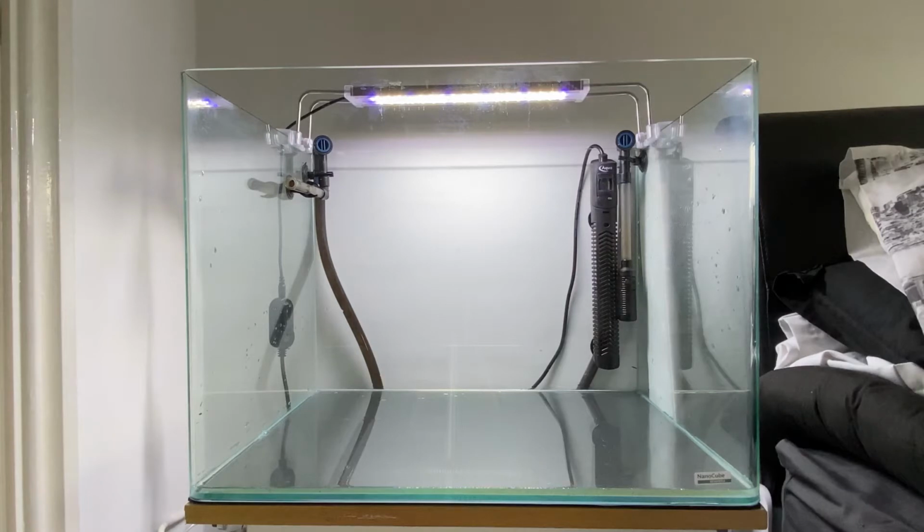I'm hoping to get a Twinstar RGB LED for this aquarium, which will hopefully make the colours look a lot better on the tank, as well as giving the plants everything they need. Unfortunately, every online supplier I have found seems to be sold out of Twinstar LEDs, so I've got a few on waiting lists. As soon as I get that notification, I will get it ordered, get it on the tank, and then we'll see what it looks like in comparison. So let's get on with the build, shall we?